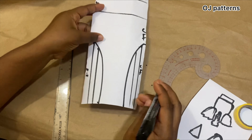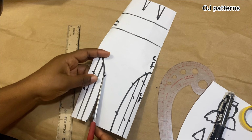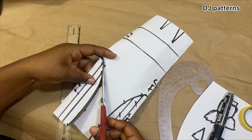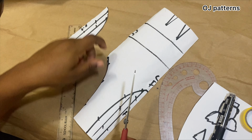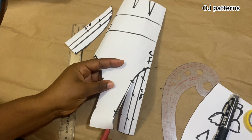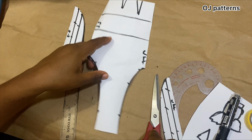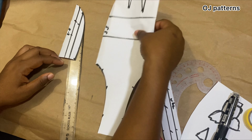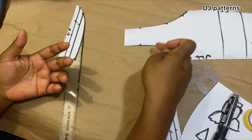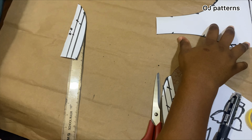Also indicate, let's not forget, we'll be adding seam allowance to this pattern because we're going to be refixing it. We're joining the other part we are cutting out. So I'll cut the curve, keep this aside, come to this, keep it aside. Next I'll be attaching this one so I can add seam allowance here, and then the side seam. So before that, let's quickly slash and spread.